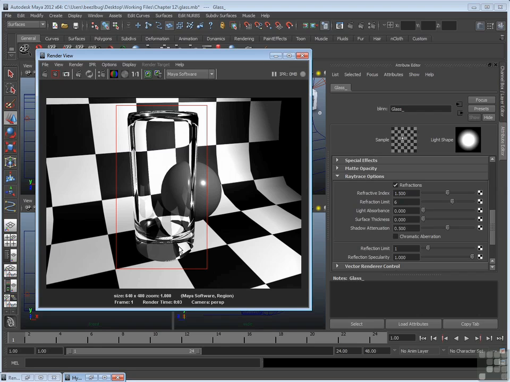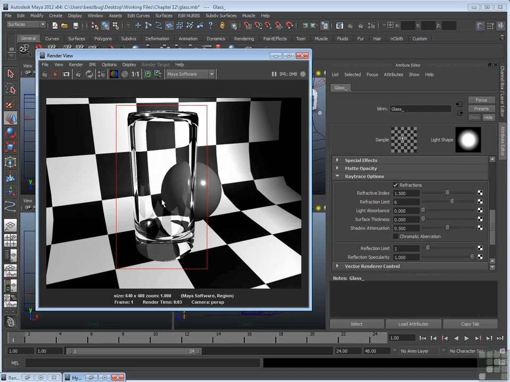So now what I have is the majority of the glass is very clear, and you're able to look through the glass and see the background. However, at the edges, there's a high degree of distortion. That's because the light rays are bend as they go through the glass, and that's seen more intensely near the edges. Of course, it's also based on the way the glass was constructed, in terms of the way the surface was revolved will affect that refraction.